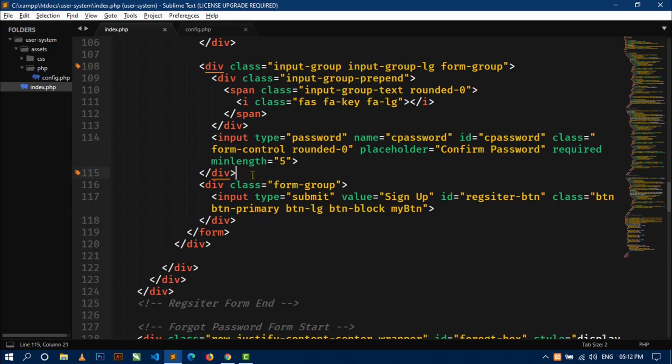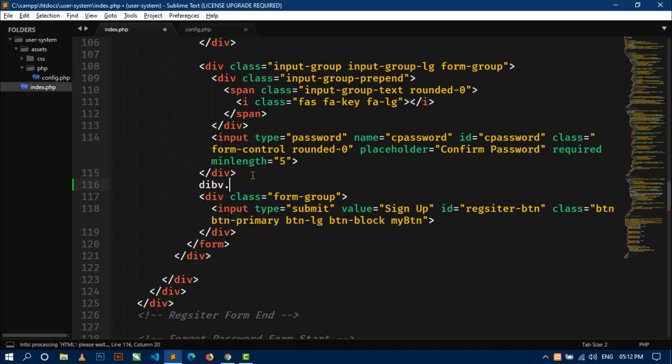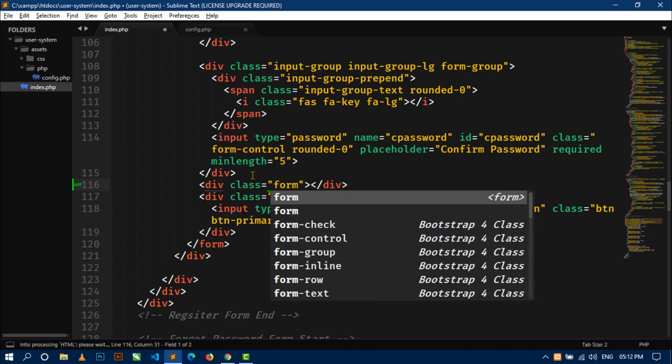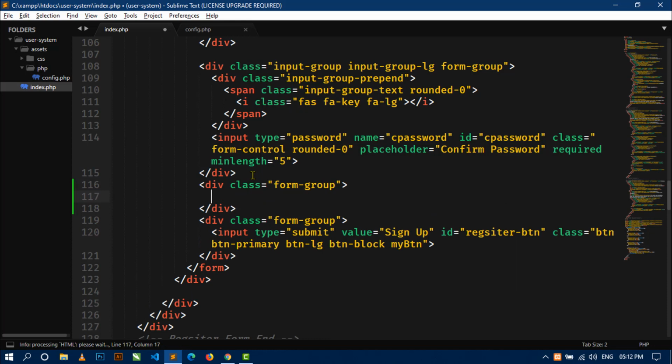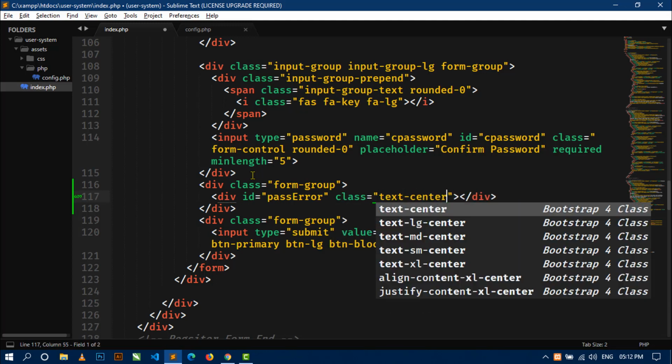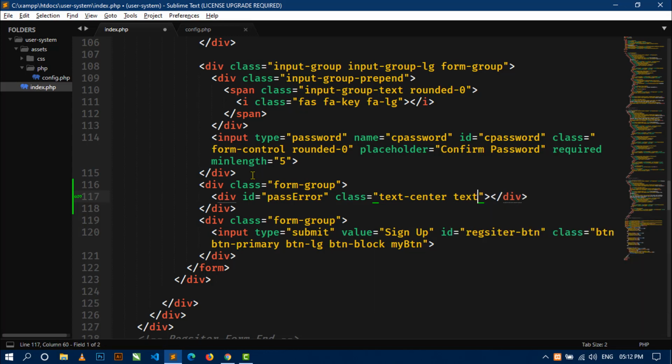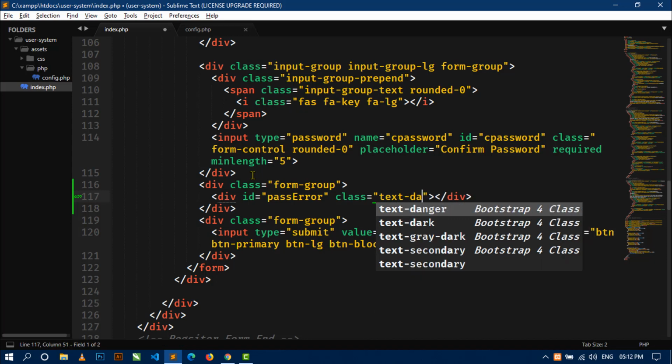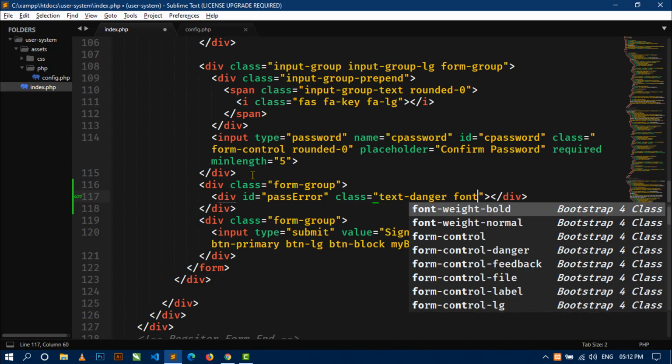So here just below this div I will create another div, and I will use form group, and inside this I will create again another div, and here I will write pass error, and just give some Bootstrap class. Sorry, I will not use text center, I will use text danger and font weight bold.